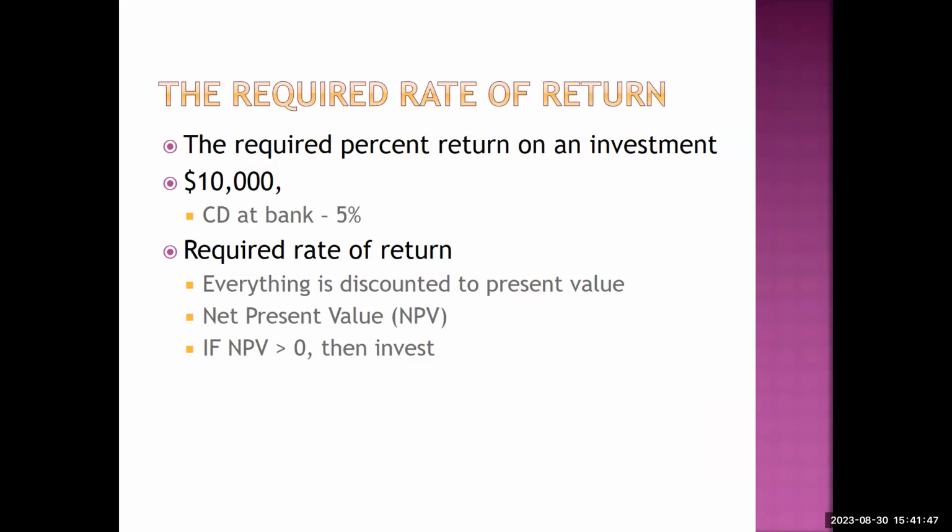Okay, so let's just do some basic economic calculations. The required rate of return is the interest that a company expects to earn on investments. For example, if you had $10,000, then you could buy a CD at your bank for $10,000 with a 5% interest rate. Do you guys know about that?